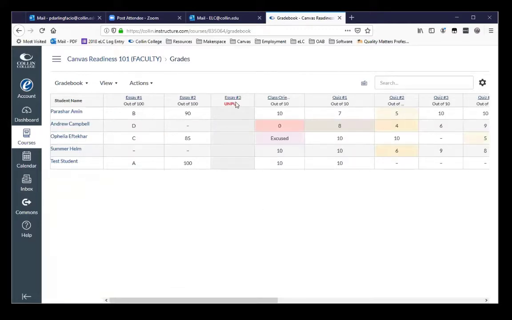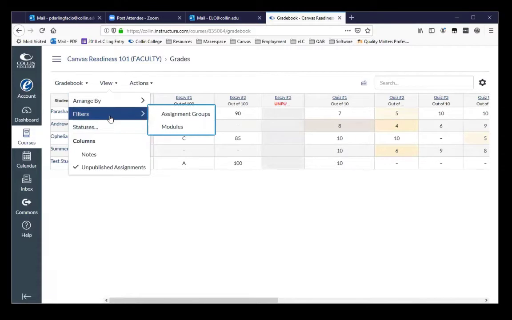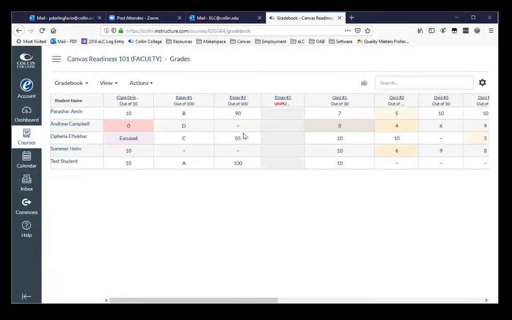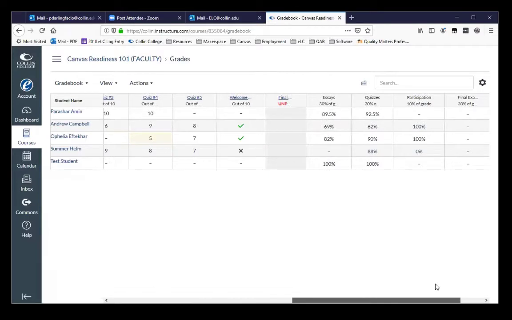You can also now really easily move columns within your gradebook. If I just click in a column heading, I can drag it to a new location. So maybe I want this class orientation at the very beginning of my gradebook, rather than letting it sort on any of those sort statuses that we saw here in Arrange by. You can drag also the totals. So for example, here I have my essay total. Maybe I want this to be after all of my essays.